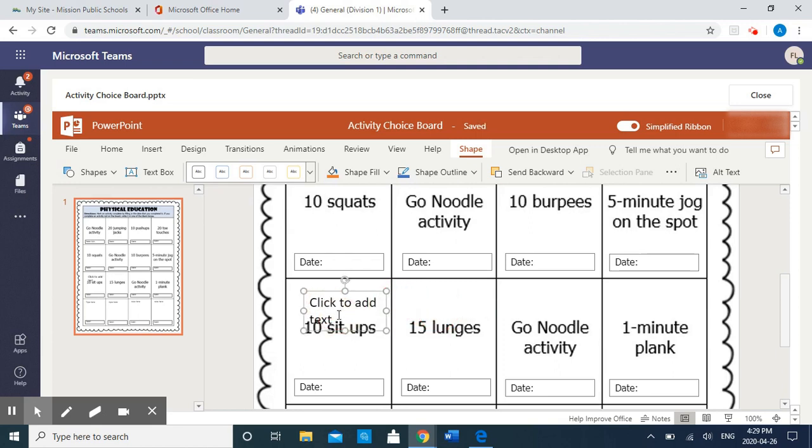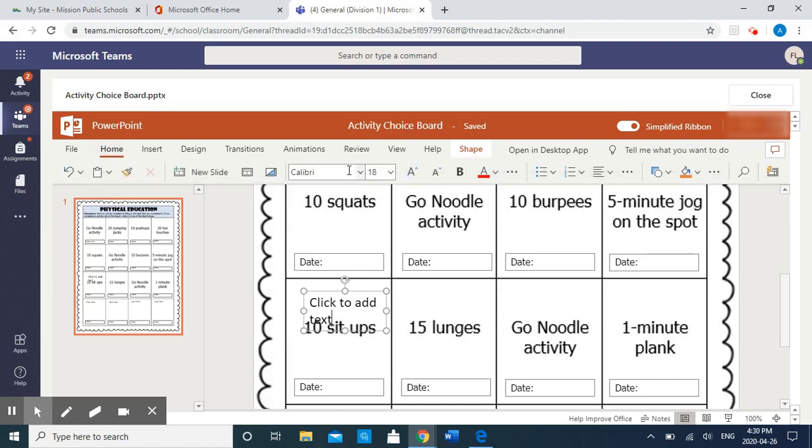If you need to change the size of your font, or you just want to change what the font looks like, you can do that by going to the Home tab and just changing the font and the size from here. If you haven't started typing and you know you want to change the font, you can do that from the very start. Or if you've already got something typed in here, you can just click and highlight over top of everything that you want to change, and then you can go back in with your work highlighted to change what you'd like.